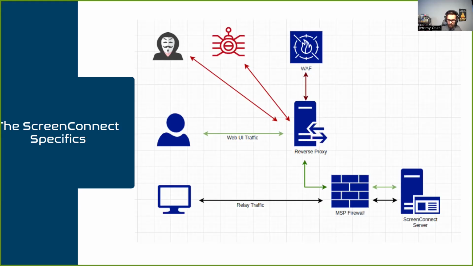Let's see. Our next question comes from the background of the X-forwarded for headers. The question here is, does it work to have X-forwarded for processed by ScreenConnect? The answer is, right now, it doesn't, but we're also in the background, and we don't have a timeline on it yet, but we've talked with ScreenConnect support, and we're in the process of building an extension that will take that header and rewrite it and integrate it into the application so you see the correct IP address.